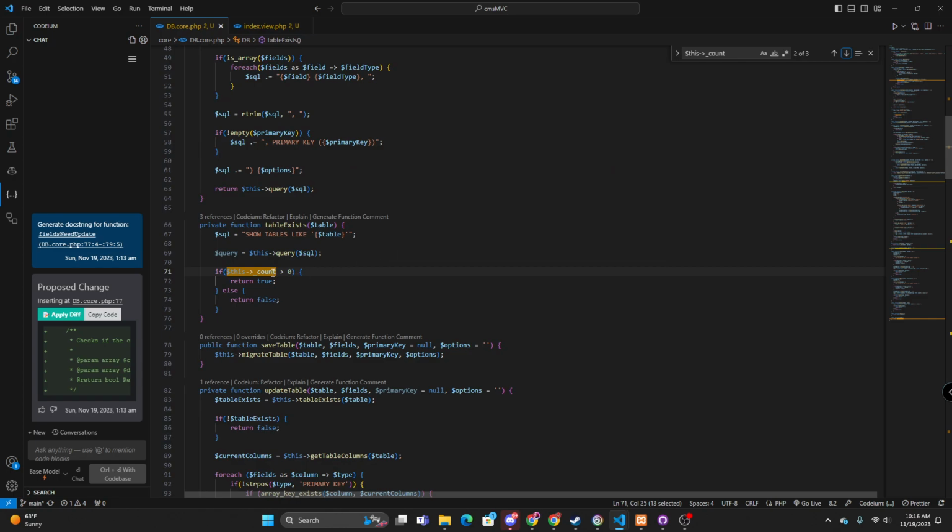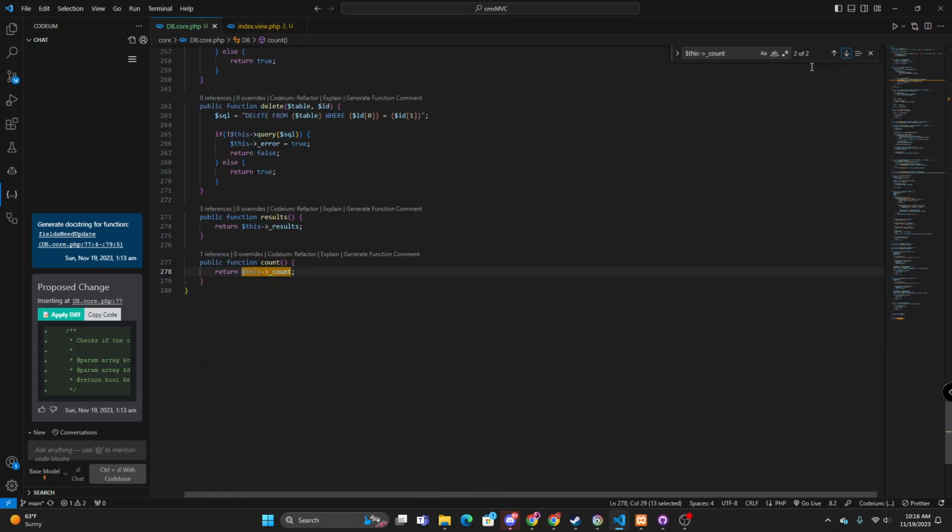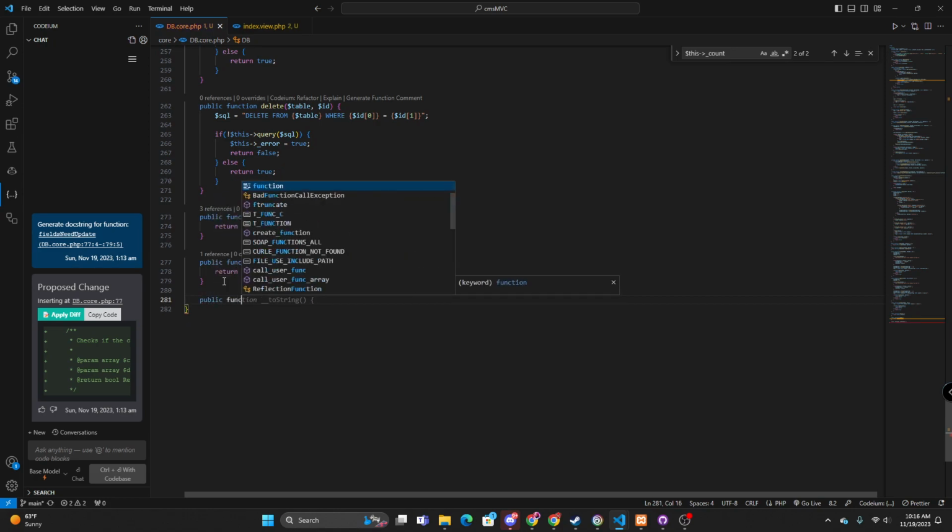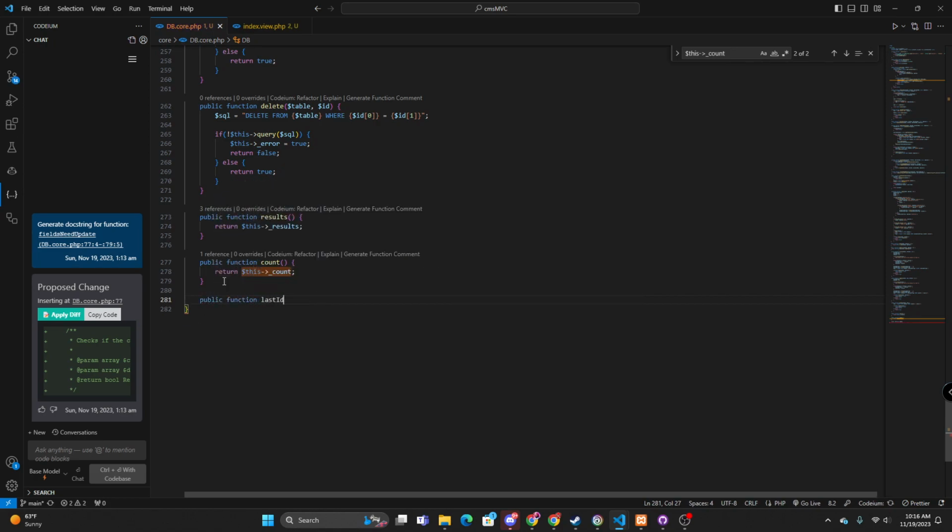We'll leave that. We'll just change this to this count, and we may use that count variable outside of this class, so I'm going to leave that as public. Then public function last ID, which we're actually not using currently, but we'll use this outside.